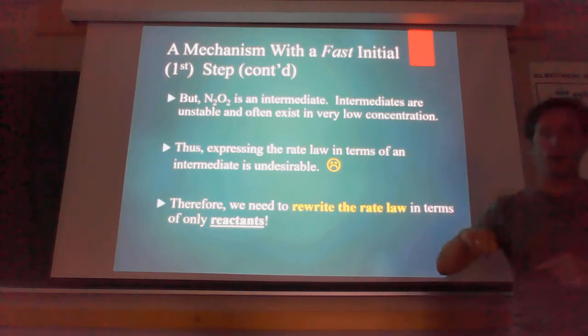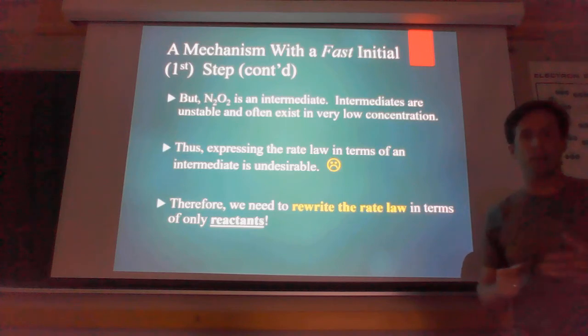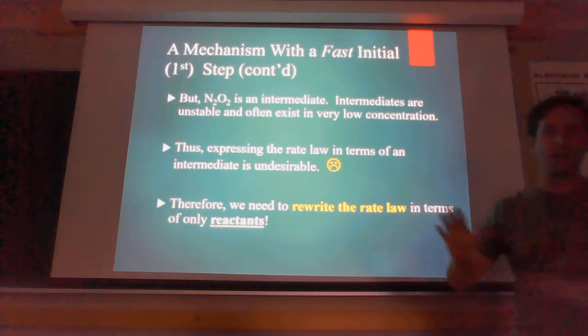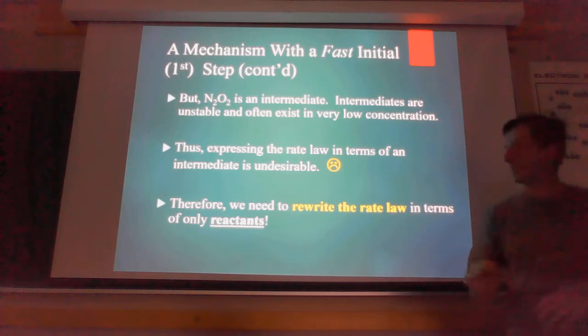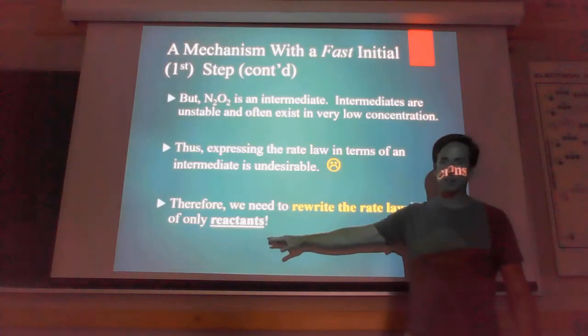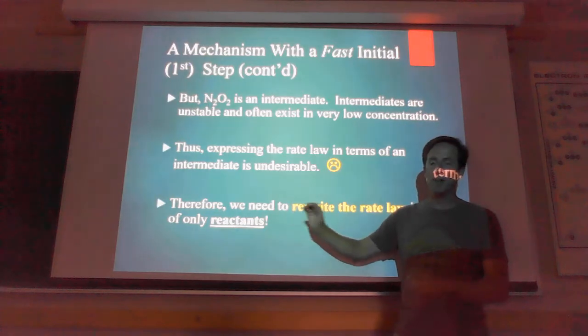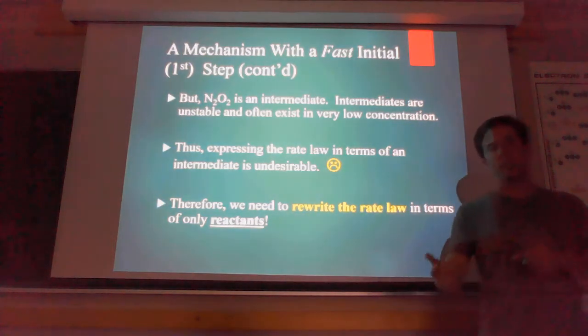If a rate law includes a product, again, in biology, we learn there are reactions where as your body produces some compounds, that compound will go back and inhibit the reaction. So that can be a competitive inhibitor or non-competitive inhibitor, that kind of thing. So as the product concentrations build up, the reaction is going to get slowed down. That would be a molecule that has a negative order in the rate law. Those can happen, but we're not going to see them in this class. In our class, the rate law is only allowed to have reactants, and if you have an intermediate, we have to do some work to get rid of it.